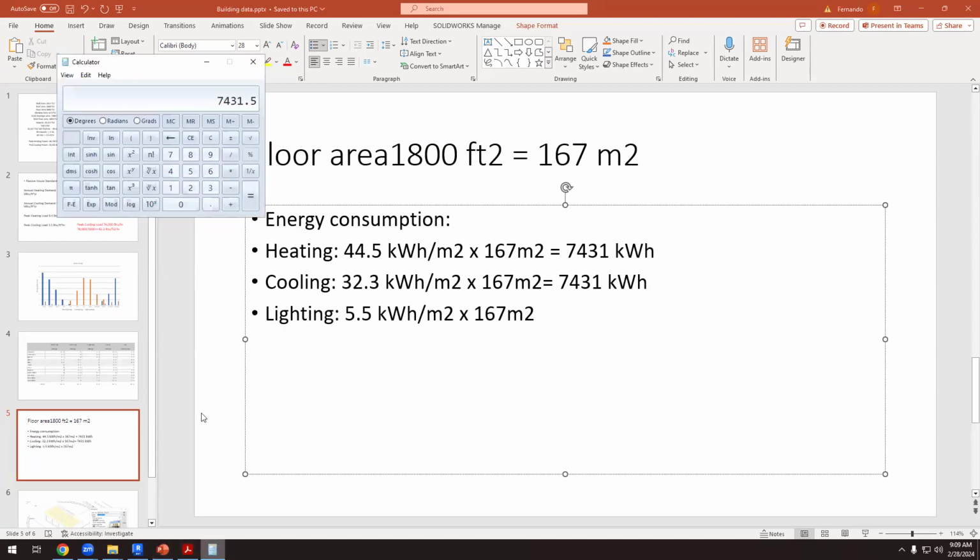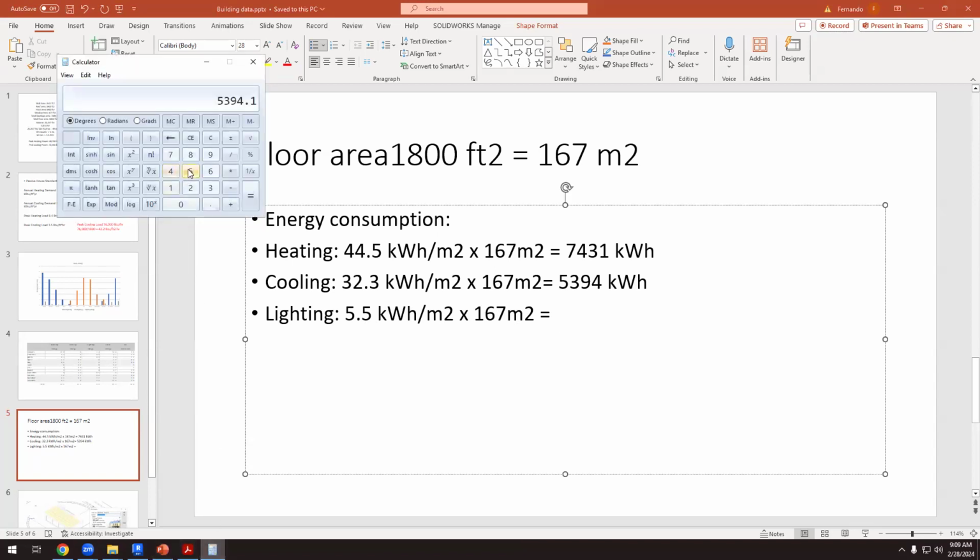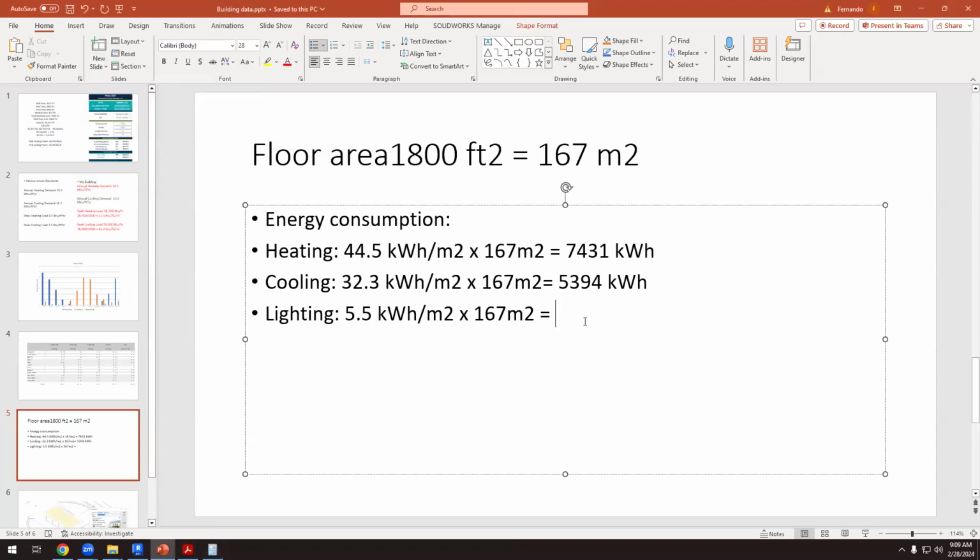It's 32.3 times 167. So it's 5,394. And finally, the lighting, it's 5.5 times 167. So this is 918.